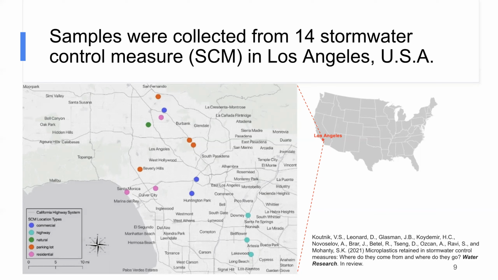So that's the place where we work, and we drive around, particularly my students, they drove around different locations and collected soil samples from different stormwater control measures to give an indication of different locations. As you see, these locations are color coded based on what type of area: commercial, highways, natural or non-developed lands, parking lots, residential. So as you can see, we have a distribution of some of those in these locations.